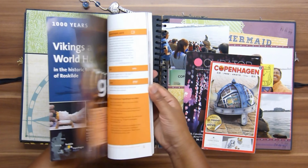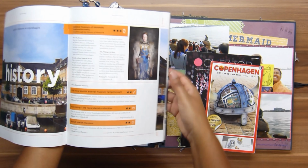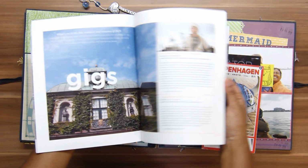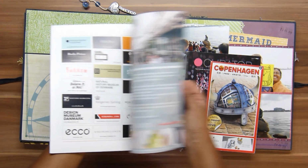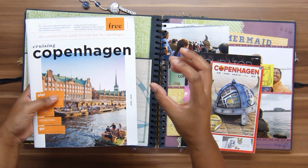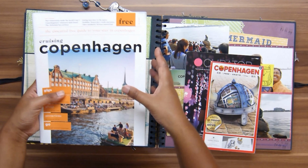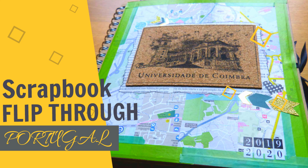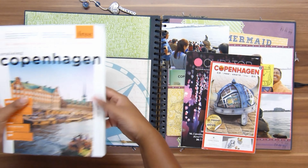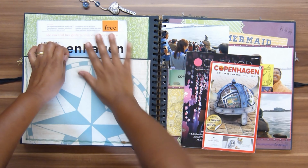At first I thought I'm going to use this and cut out the things that we remember or that we've been to, like the National Museum. I was thinking of cutting this piece out, and there are also other parts of the city that we visited and that I wanted to use, similar to my Portugal album that I did from our trip later in that year, in 2019, over Christmas and New Year's Eve. I used mainly travel memorabilia and pictures in washi tape, and not as much paper or embellishments. So that's why I picked it up. I still didn't want to throw this away, so I just kept this.